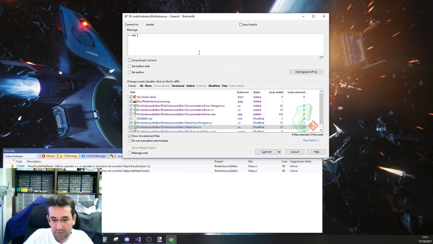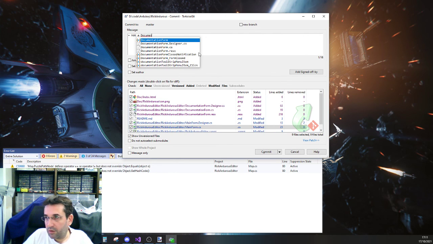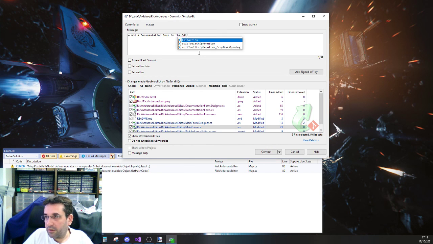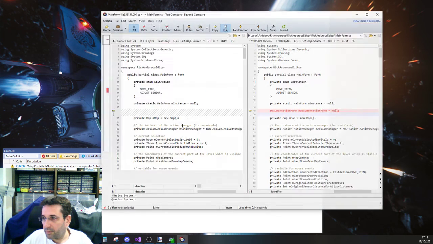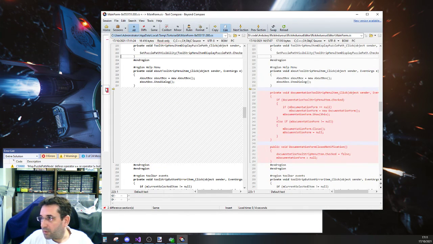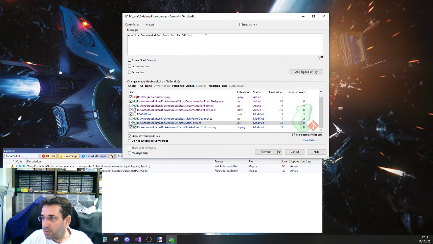So add a documentation form in the editor, and display it through the help menu.